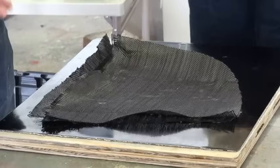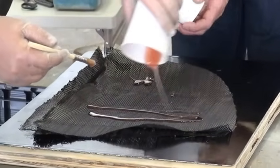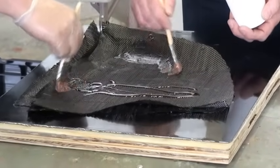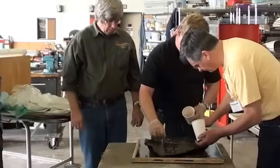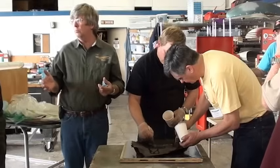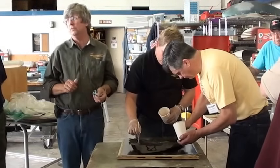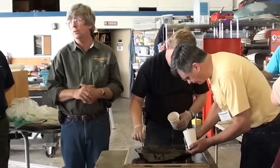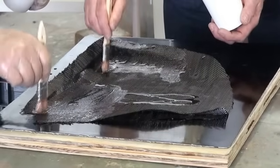Okay, have at it. Somebody asked it. So the most important aspect, obviously, is to deal with the saturation. Make sure on carbon it's very difficult because it's not translucent. We can't see if there's air bubbles that are down underneath the thing. Now the vacuum bagging that we're going to demonstrate for you is going to take care of some of that.